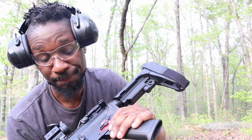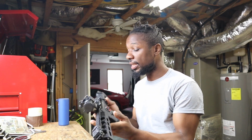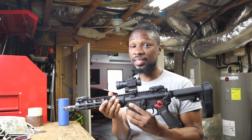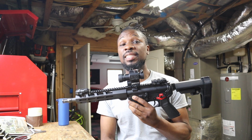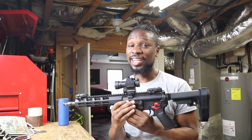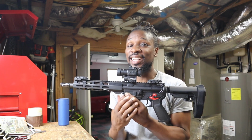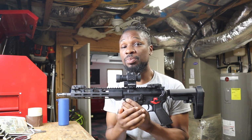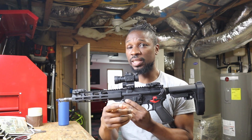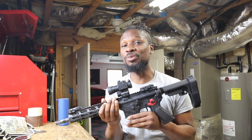It's really wild, actually. Let's go back inside. So, back inside, just kind of cleaned up my gun a little bit. But I mean, you saw it for yourself. This binary trigger is definitely worth everything. I must say that it's more of a fun factor versus a practical factor. It's really not that practical to have the extra bullet shoot on release. It's a little strange, as a matter of fact. It takes a little getting used to, having a bullet release when you let up off the trigger. But it's definitely an extreme fun factor.